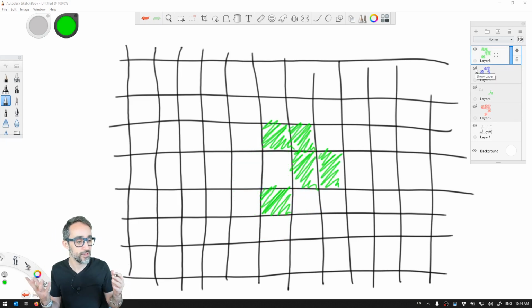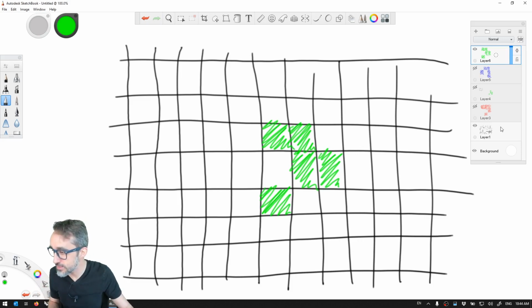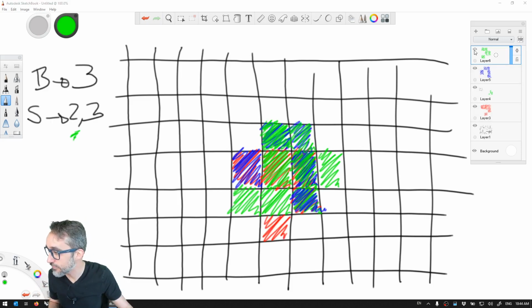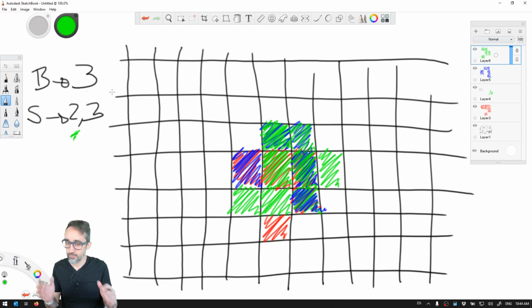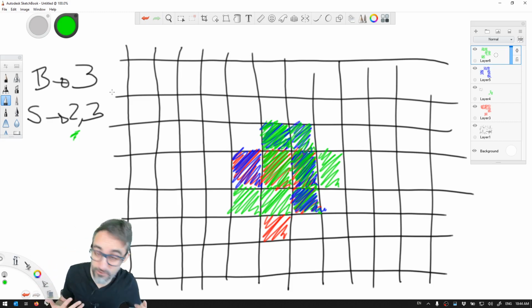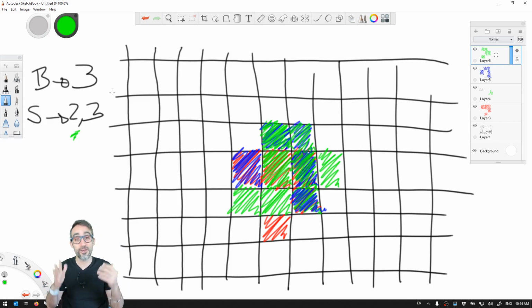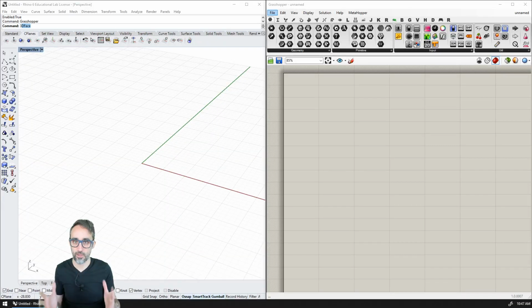All right? So these very, very simple rules, the idea of how cells survive depending on their neighbors and how cells get born depending on their neighbors, is a very simple rule, but as it evolves over time, it creates this emergence of complexity that is really interesting and really playful. Turns out that it's not very difficult to write this algorithm, so that's what we're going to do today. So let's get hands-on.